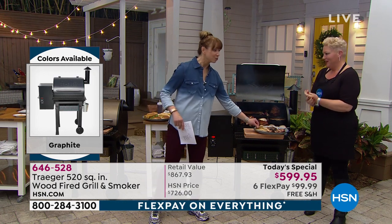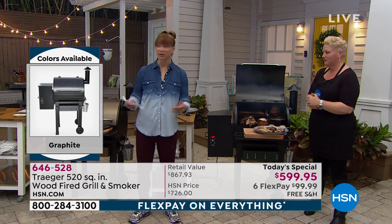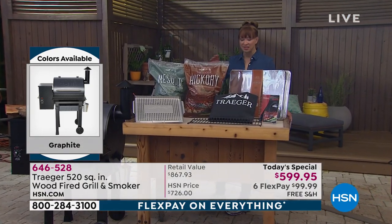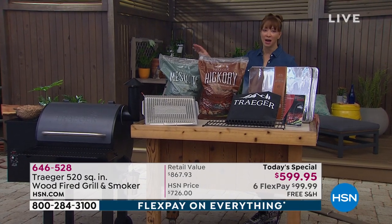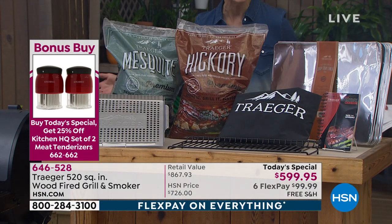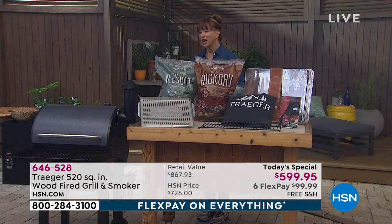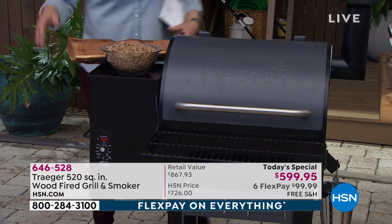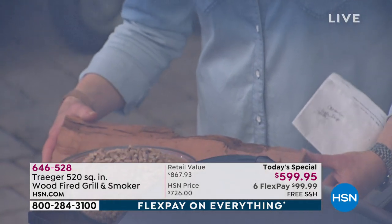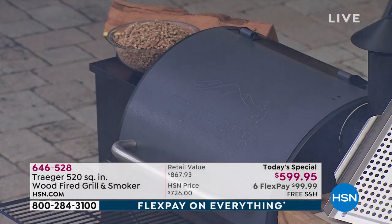Just as a friendly reminder of what you're getting: the grill alone sells for well over six hundred dollars — close to that seven hundred dollar mark. And if you're familiar with Traeger and high-end outdoor cooking systems, they sell for a lot more money than this. This platform is the perfect size and the perfect capacity. All starts with the wood — they own their own mills — and you get this great platform, the most popular color being graphite.